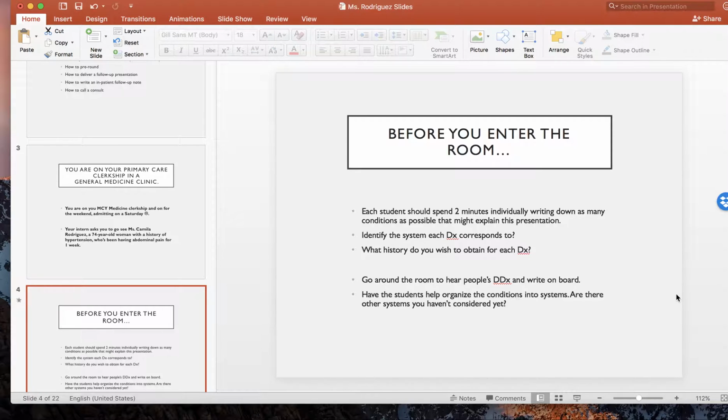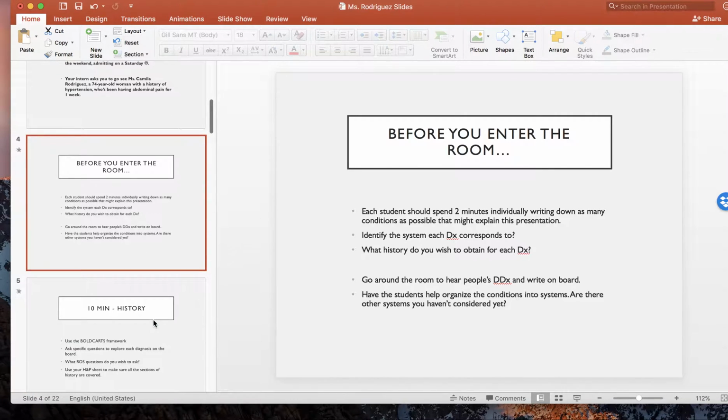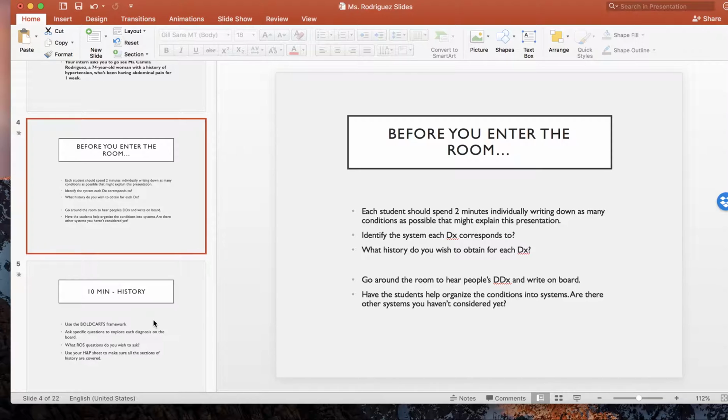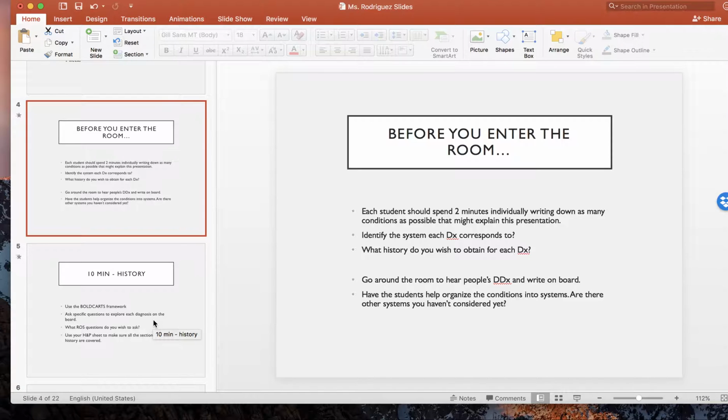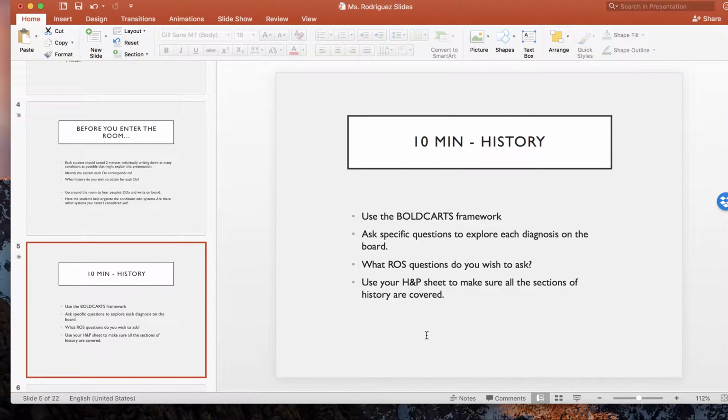come up with? And then go ahead and write those things on the board to really legitimize the things that they're thinking about. And you might want to ask students to see if they're grouping these conditions into systems. That's really useful thinking. And so go ahead and start grouping them into systems. So basically, you're going to do a big brainstorm in the room. You're going to think about all the diagnoses and all the systems that are represented. And then you're going to switch to the next slide and say, okay, let's take a history.